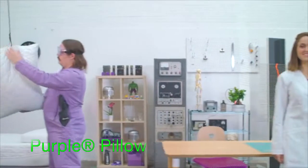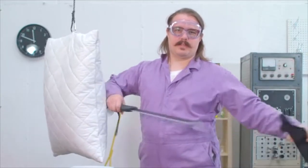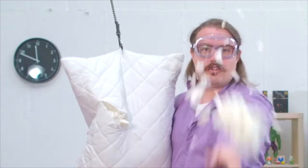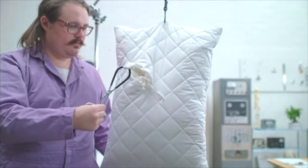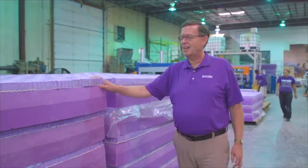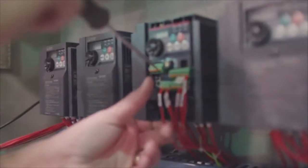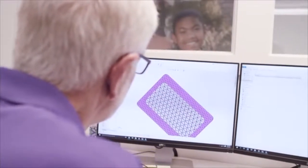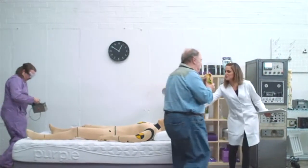How do you know if the pillow you're sleeping on is garbage? Warning — what you're about to see is actual science. Actual garbage. So that's how you know if the pillow you're sleeping on is full of garbage. Unfortunately, expensive or cheap, most pillows on the market are simply terrible. And this is exactly why the real-life comfort scientists that brought you the revolutionary Purple Bed put their inventive genius to work on designing a completely new kind of pillow — presenting the Purple Pillow, the only pillow designed to perfectly respond to your individual sleep type.